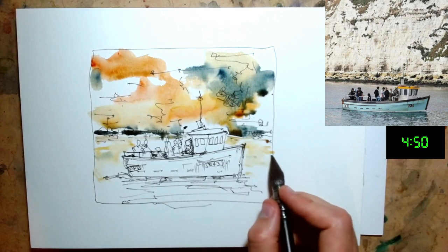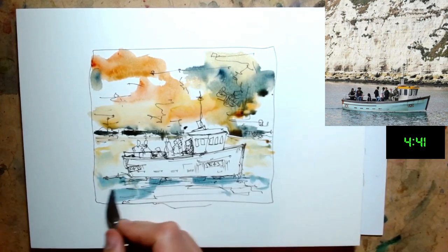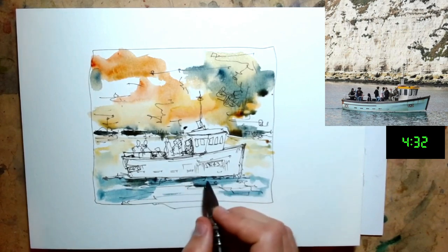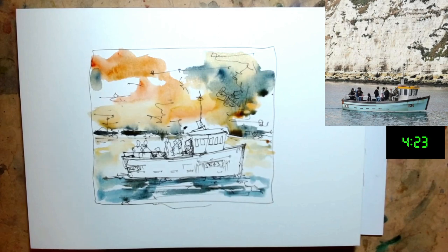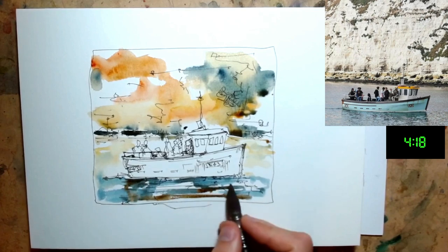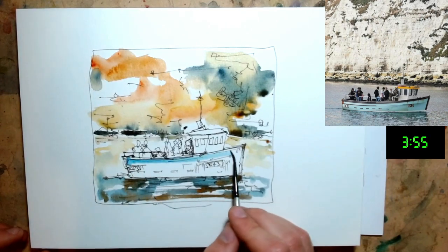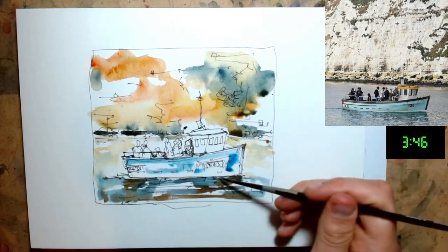There are dots of blue in there, so if we just tap in a little bit of cobalt here and there. Then we get to the front of the boat and that's where we really start to see some colour — some blues coming through. Not many blues, so still a lot of white, but this time with a lot of deep colours. The blue is just the reflection of the boat, and the deep colours are the shadows coming from the boat. There's also some warm, rusty colours, probably all just coming from the boat. Now we can spend a little bit of time on the boat itself — we want to make it stand out a bit but also keep it nice and loose. So I'm going to go for a phthalo blue and cobalt blue mix and just drag that all along.